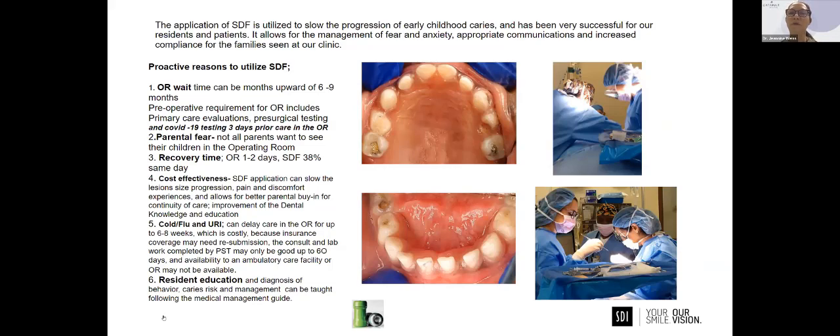So what we will do is have the patient sit down in a knee-to-knee situation. As you can see, this particular child's mouth is in various stages with different style lesions, and this is considered to be severe. By the time we get the child through pre-authorization with insurance companies, booking OR time, pre-surgical testing, and making sure they're COVID negative, the earliest turnaround is about 2 to 3 months, in which a lesion such as what you're seeing here can become significantly more advanced.